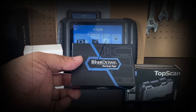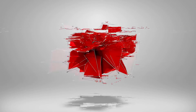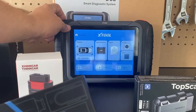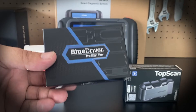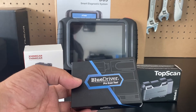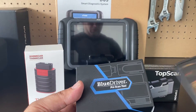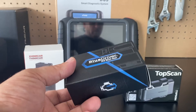In this video, we'll be trying out the BlueDriver Pro scan tool in depth. I test a lot of scan tools — bigger devices based on Android or with their own interface — and the BlueDriver is marketed as a much simpler solution: a Bluetooth scan tool you use with your phone, compatible with Android or iOS, to troubleshoot your vehicle.